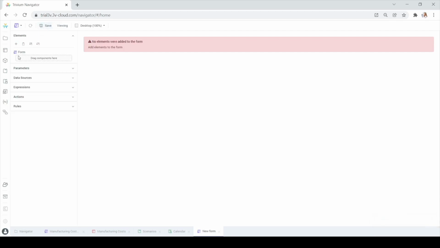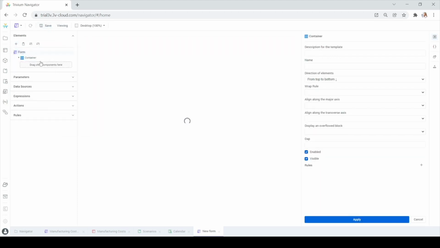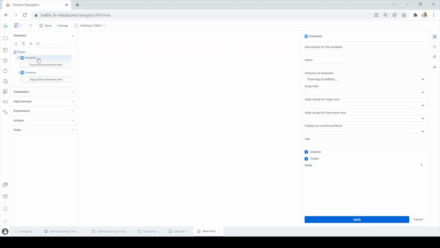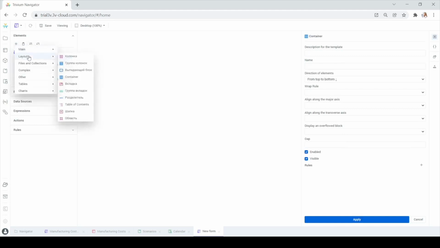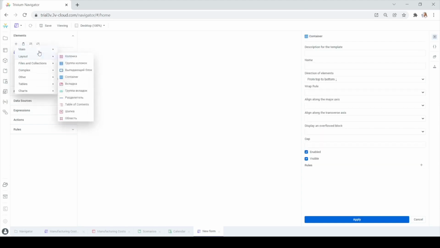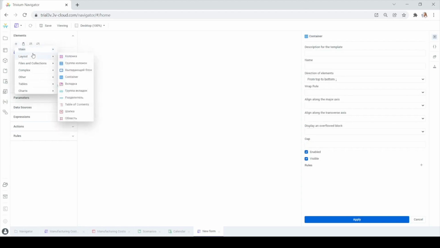and here we need to add two layouts, two containers. Okay, for the first container we should add three elements, two drop-down lists, and one button for the Save button.